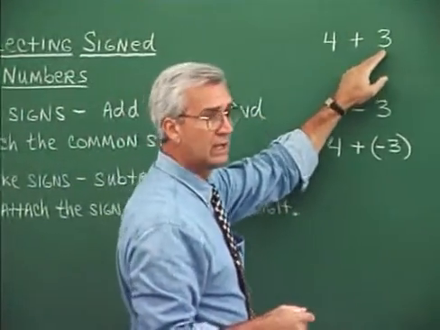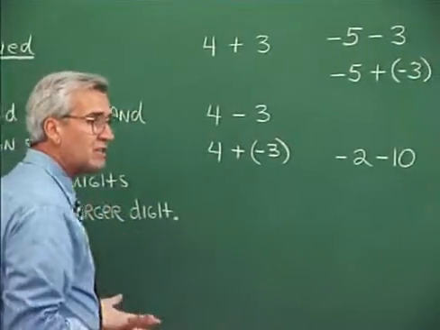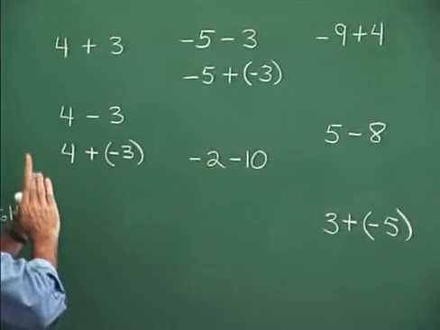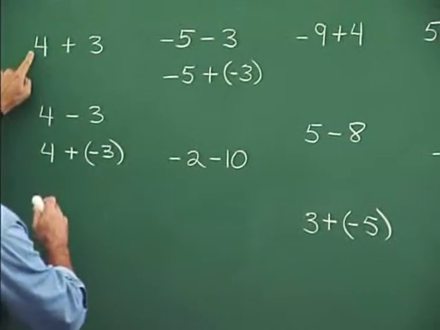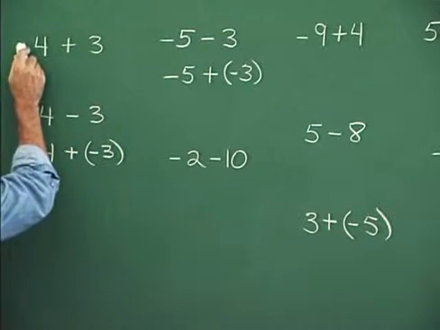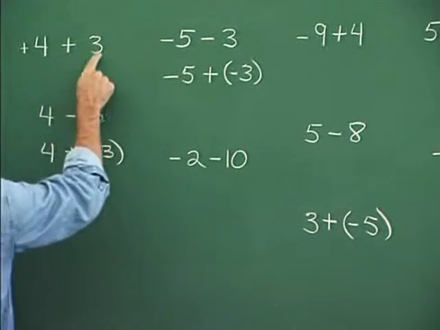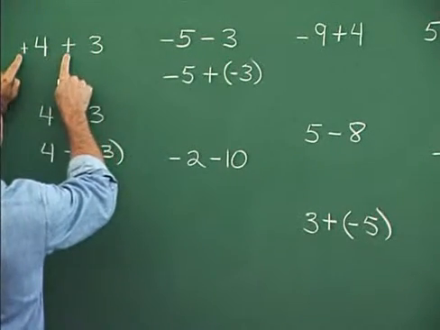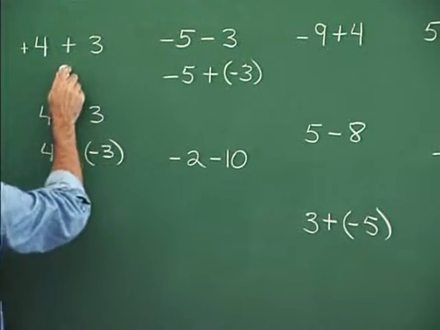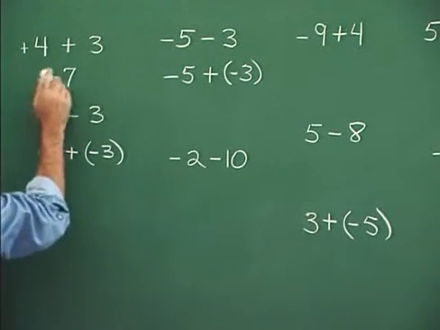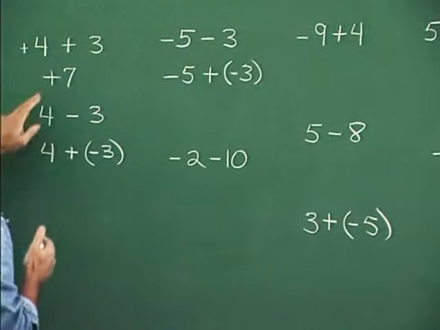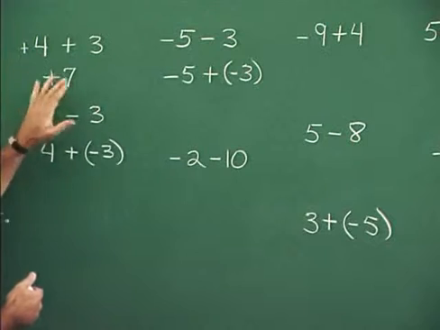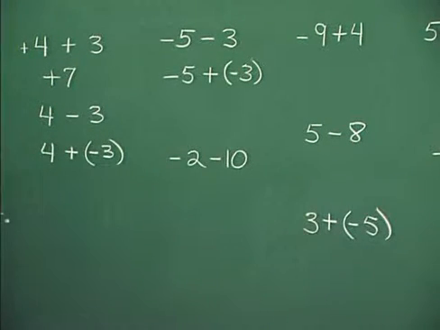Here we have 4 plus 3. Now, intuitively, 4 and 3 is 7. You see, and that's what we're going to get as the result. But if we're thinking of this in terms of signed numbers, we have an understood positive 4, and this is a positive 3, or we can think we're adding a positive 3. So the signs are the same, and we add 4 and 3 to get 7, and we attach the common sign plus. Now, a lot of times we don't write plus signs in an answer like this. We would just write 7, and it's understood to be positive 7. But I'm just putting the plus in here for emphasis.